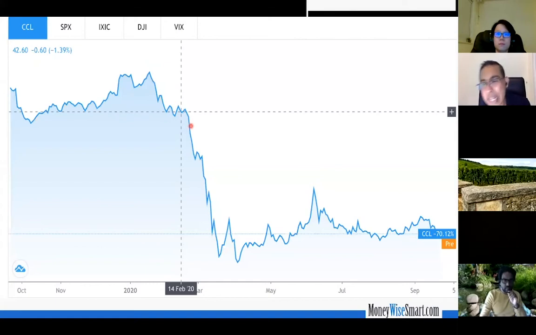So if someone was smart enough, I'm not as smart, to think that if this COVID virus spreads, maybe Carnival Cruises can face serious problems, and let me go and buy a put option, because as we have already seen, if the stock price drops, the value of the put option will go up. So let's look at the put option prices at this point of time.